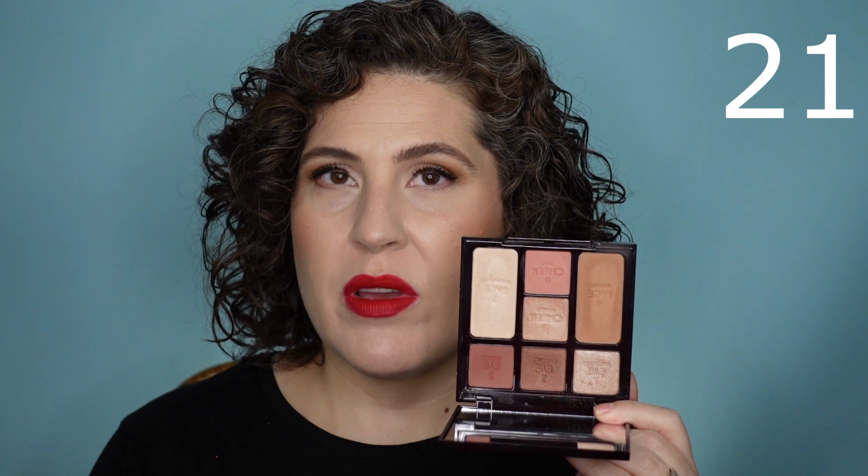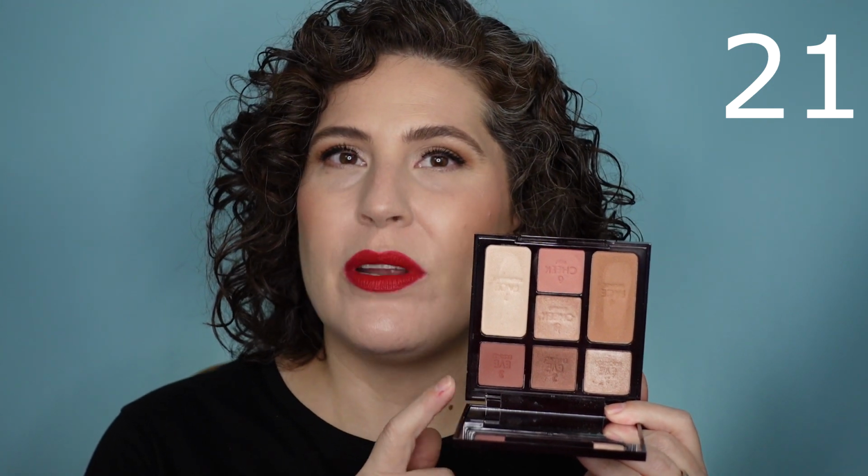The bronzer and the blush shades and the highlight work especially well for me, but you don't have a lot of excitement going on down here. The one thing I will say is that Charlotte Tilbury has a really beautiful eyeshadow formula. I like that this is one of those that if I'm trying to get ready quickly as my husband's driving to an event and I'm like, I need a little color in my face, I can pull this off and quickly apply it while I'm in the car or sit in the parking lot for like 3 minutes and get like a nice look pulled together. This is a great product to have, but it didn't really become like my go-to.